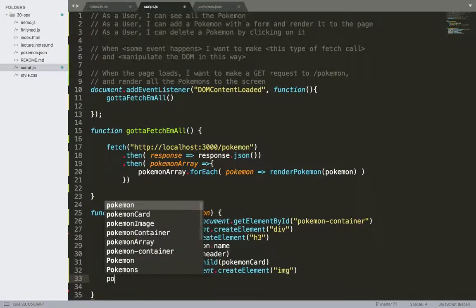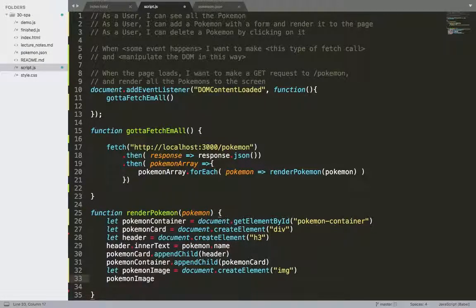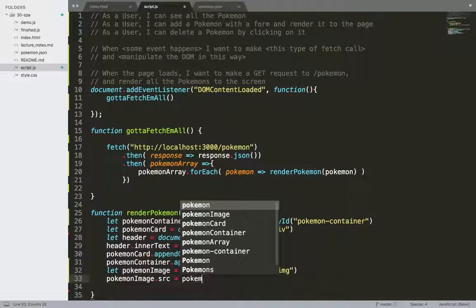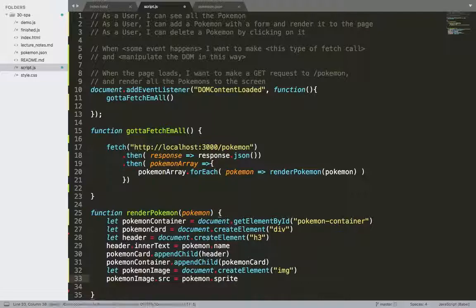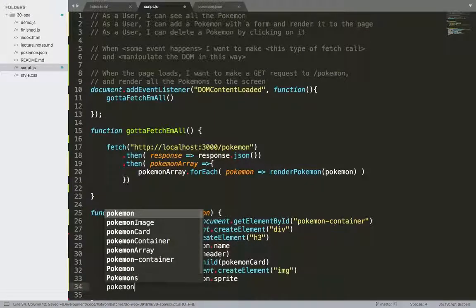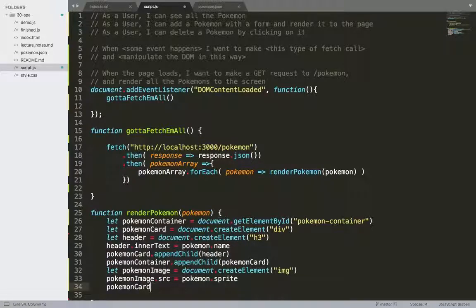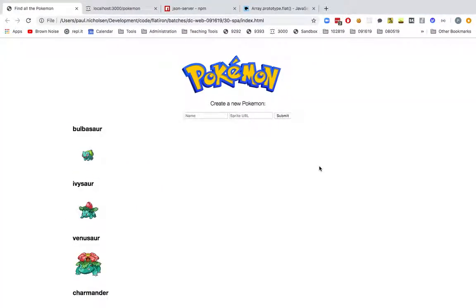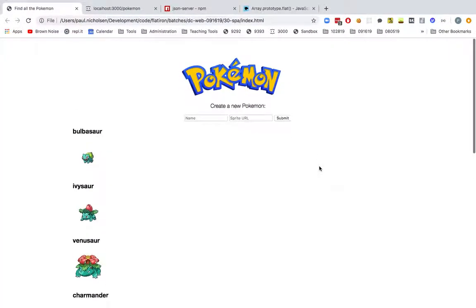And we'll set the source equals pokemon.sprite. And append that child. Let's test that. We should see our images. Great.